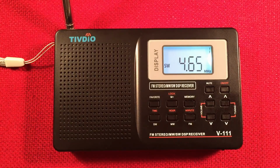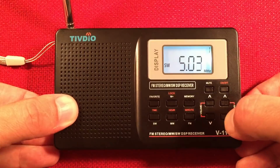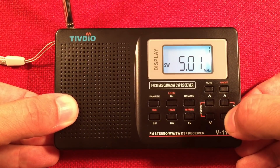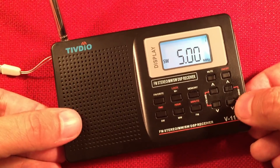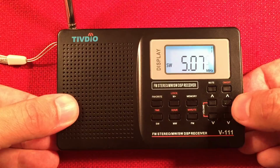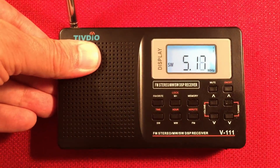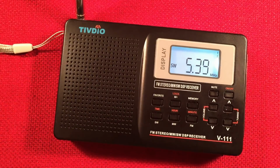Let's see if I can find anything here. I'll stop it on 5 megahertz and see if it picks up anything there. It's usually pretty easy to pick things up. So we're going to go ahead and just see if I'm just a little early. You saw the time was 10:41 p.m. Central Standard. And I'm just not getting anything right now. Stations do come in on this radio. I've heard quite a bit. So I can get my antenna up a little higher here.